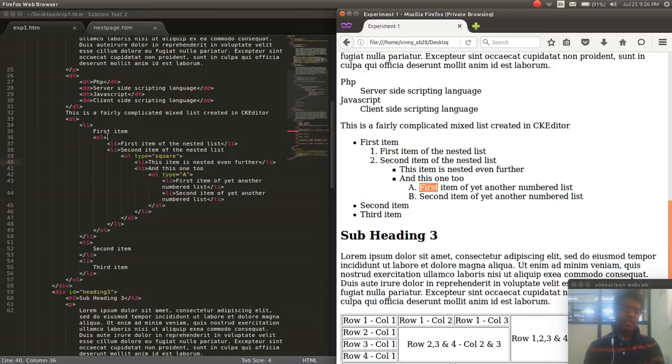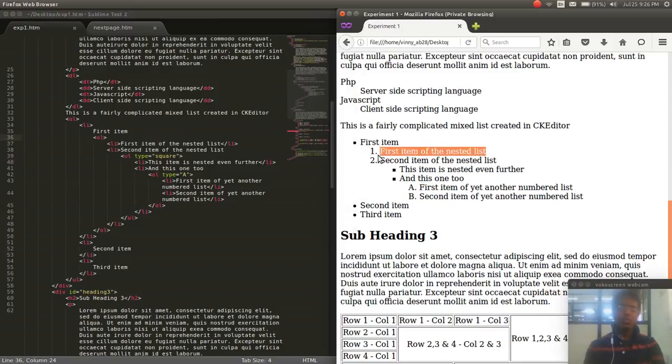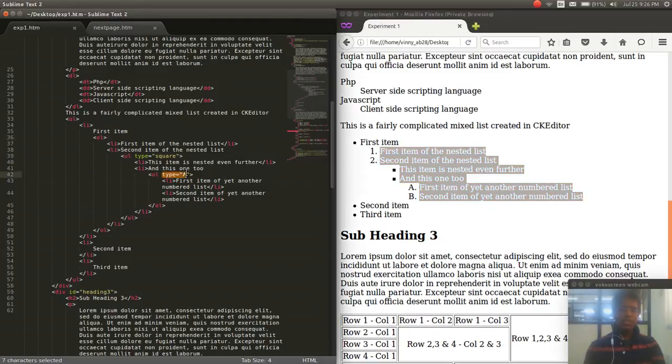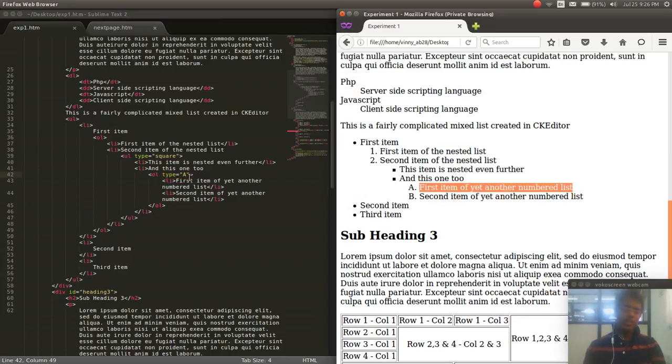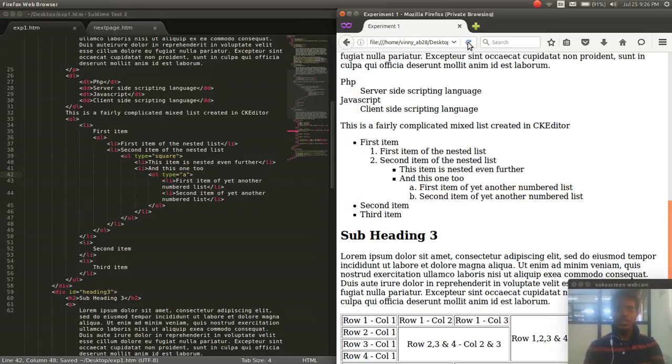By default, the type of each ordered list begins with 1, 2, 3 and goes on. In the editor, you use type equal to A. So since I use type equal to A, I get the type of A. If I put type equal to small a and save the file and reload this, you see my list turns to small a. So that's how an ordered list works.